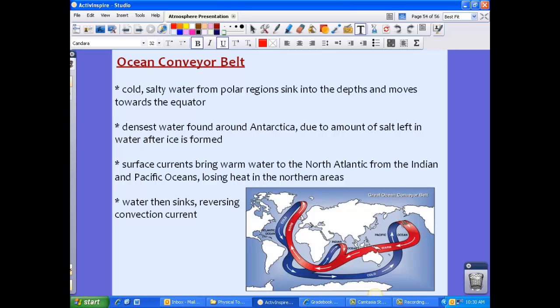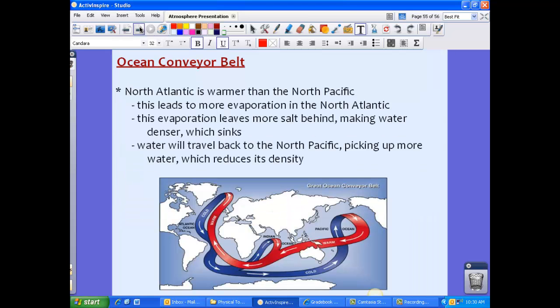So we have all the polar regions being very cold, bringing water up through the Pacific Ocean. It's going to warm in the Pacific. It's going to come back through the Indian Ocean, connect with some of that warmer water in the Indian Ocean, come back around Africa, come up through the Atlantic, and it's going to turn cold again, go back towards the equator. So it's going to come up towards the equator, go up towards the poles, come back towards the equator, and then it's just a big circle, just one big conveyor belt.